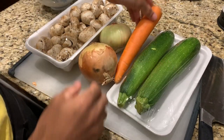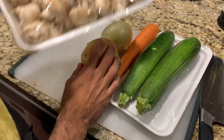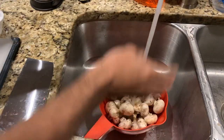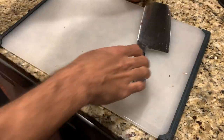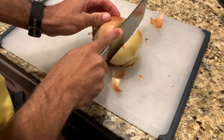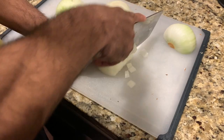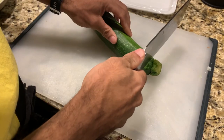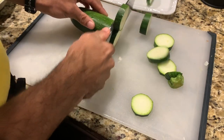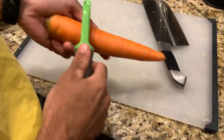All right, next, the vegetables: zucchini, carrot, a yellow onion and a sweet onion, and some white mushrooms. First, let's start with the mushrooms. Get all the dirt off. All right, next, the onion. Gonna mince these. All right, next, the zucchini. Cut it in half. Next, the carrot. Just gonna skin it.